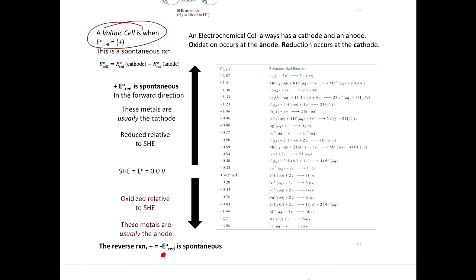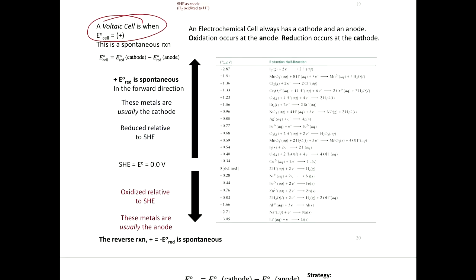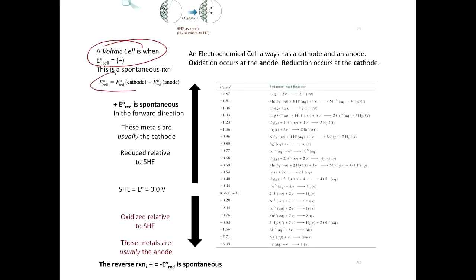And again, you can think a fairly negative reduction potential means a positive oxidation potential because it's the reverse of it. So we'll see that mainly these half reactions with positive reduction potentials are typically the cathode, while these ones are typically the anode, where oxidation occurs, where we flip that reaction. So the equation that we're going to use all the time is this one. The overall cell potential, the overall redox reaction voltage, is the reduction potential that happens at the cathode minus the reduction potential of the reaction that happens at the anode.